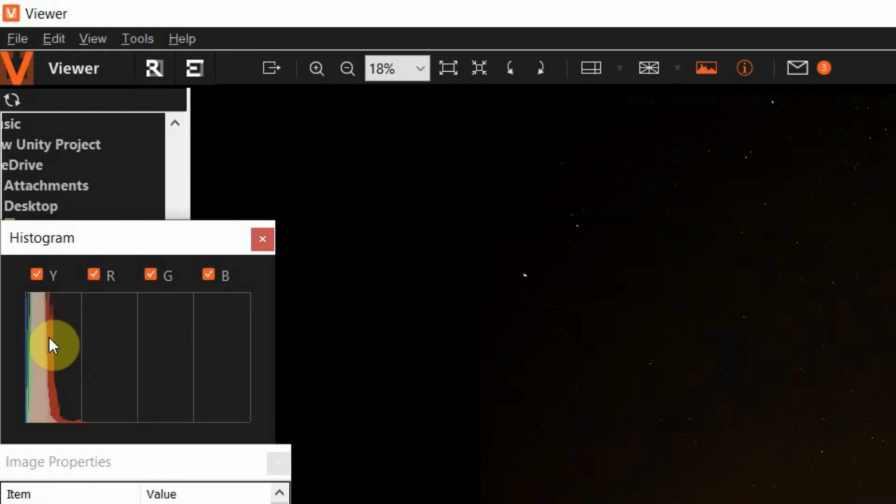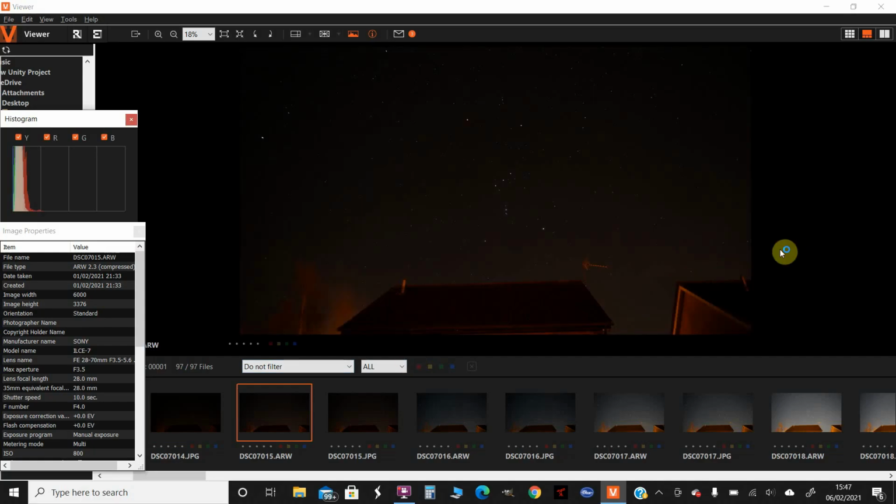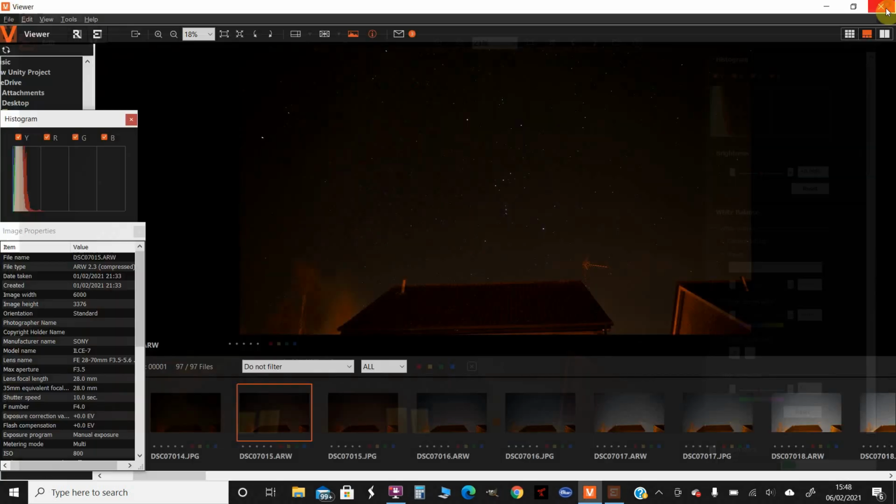If we look at the histogram, the color channels aren't perfectly aligned. The red is kind of shifted to the right. I mean, the whole thing's slightly clipped to the left side of the histogram, so it's what we call black clipped. But we can see the channels aren't properly aligned. But if we compare that to ISO 1600, we can see that those channels are lovely and aligned. So yeah, I think it's interesting to note that there's a bit of a color shift with ISO.